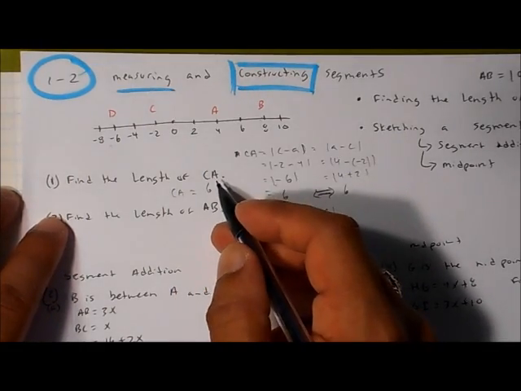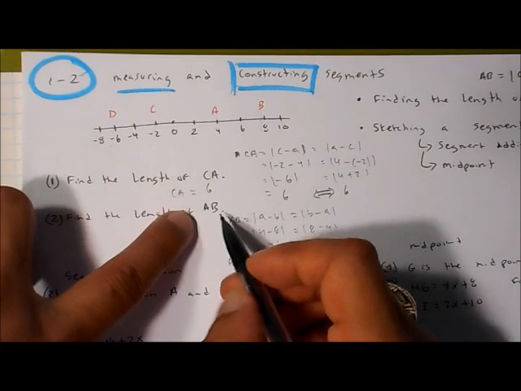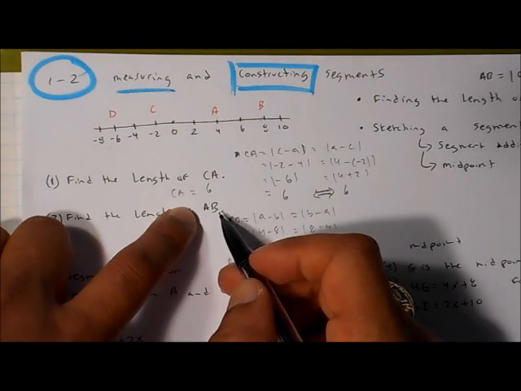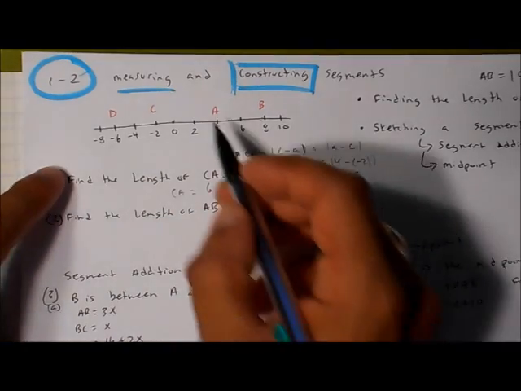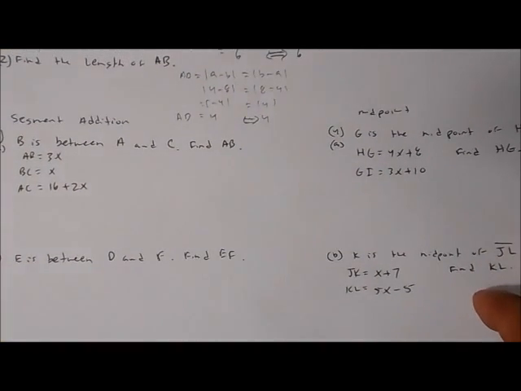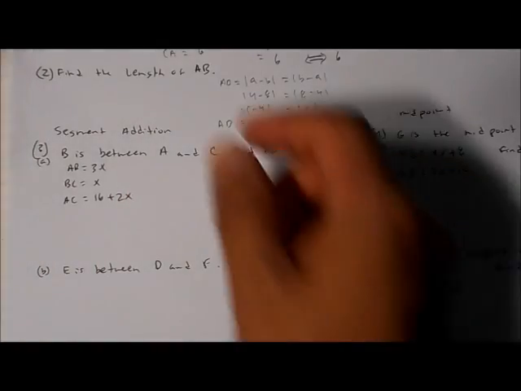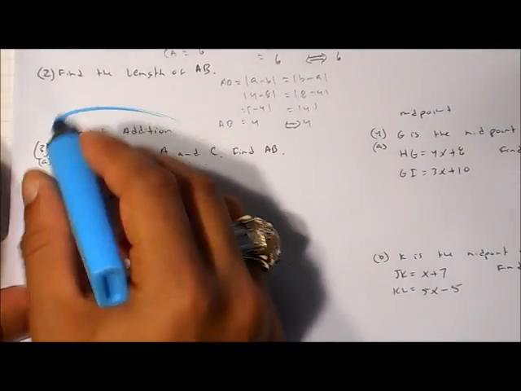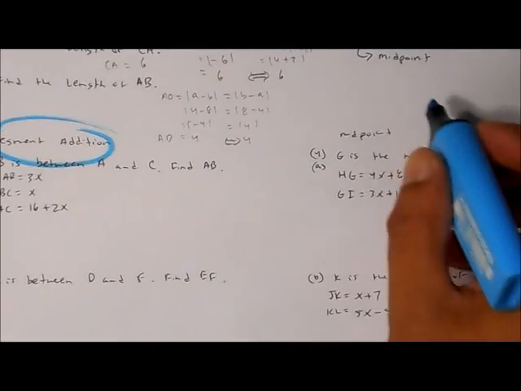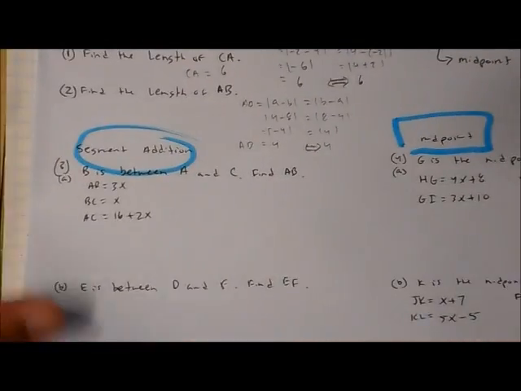So CA, then we're just looking for the distance from C to A or A to C, distance from A to B, or from B to A. Just a reminder on that. Now this is where we're going to start working on it. This is where we started working on the first week of school, when we were working with either segment addition or midpoint.